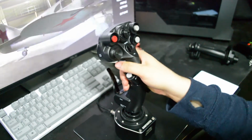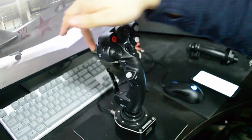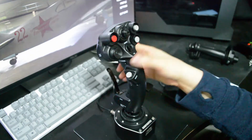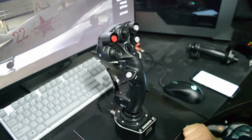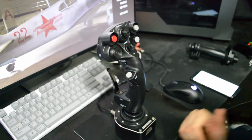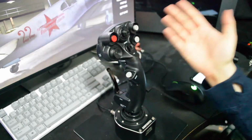A lot of people were complaining about loose boards, like circuit boards down here and up here, inside. I don't have any of that. My stick's quite solid. It's nice. It's pretty beefy. It got here fine, no damage, so I'm pretty happy with that. What else can I talk about? The analog is very smooth, so it's nicely made.